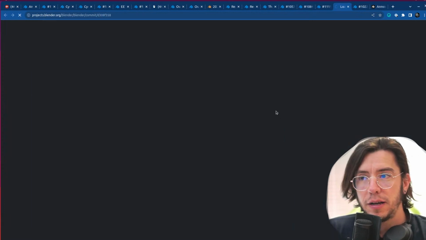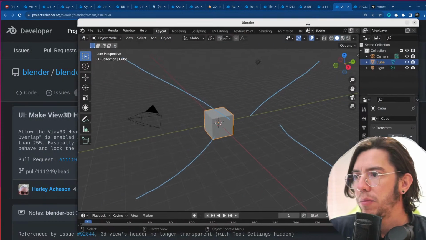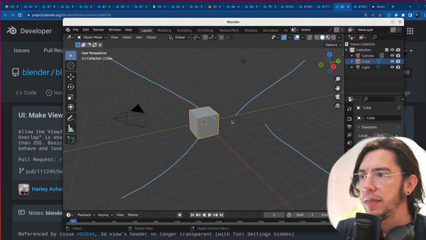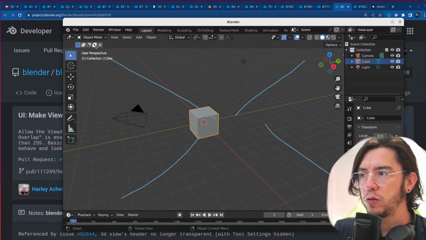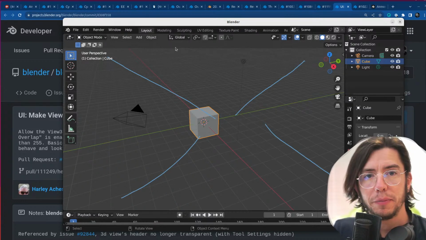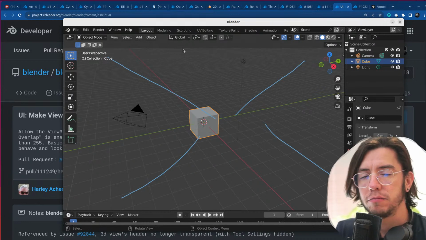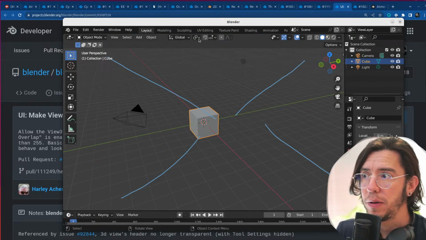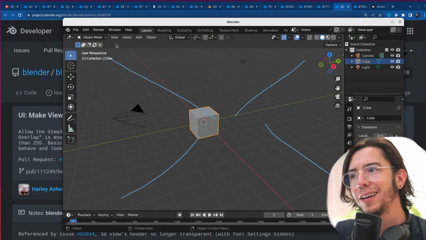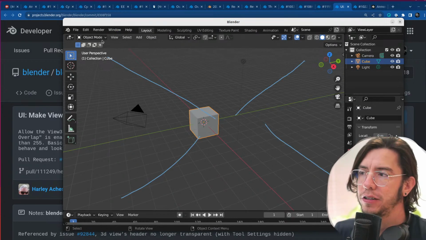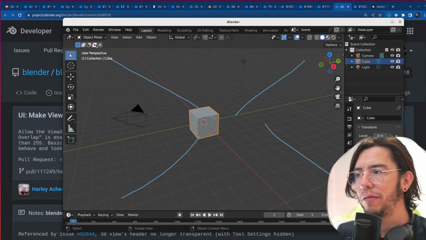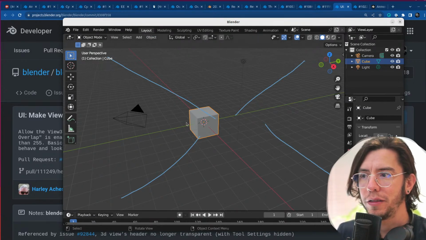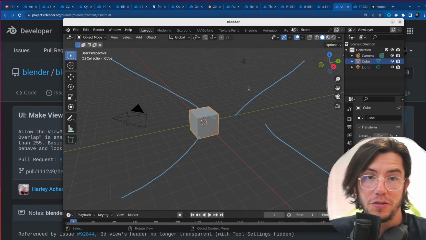Next, another change based on user feedback: in Blender 3.0, the order of the toolbar and the header was flipped because, based on hierarchy, it looks better. It feels better if the header is at the top and then you have the toolbars closer to where you use the tool.